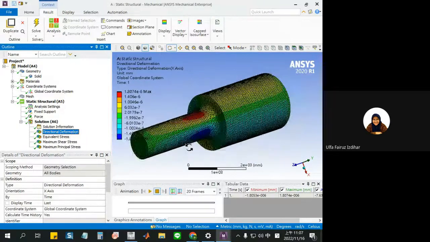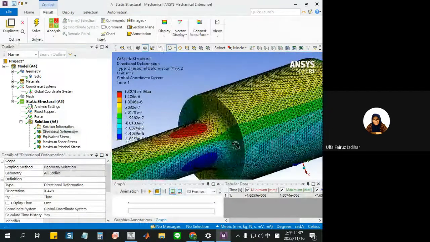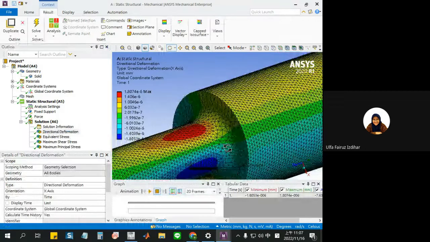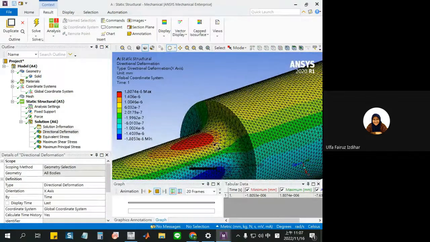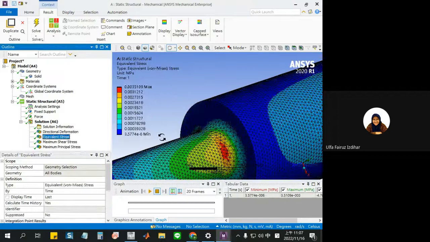So max deformation now reduced to 1.8 nanometer. And let's see the equivalent stress. Now is 9.5 kilopascal. So you can see if you have rounding, then your deformation reduced and the stress reduced.